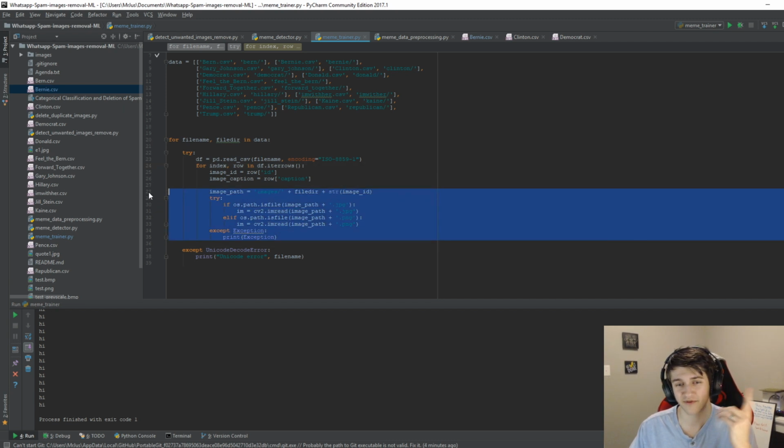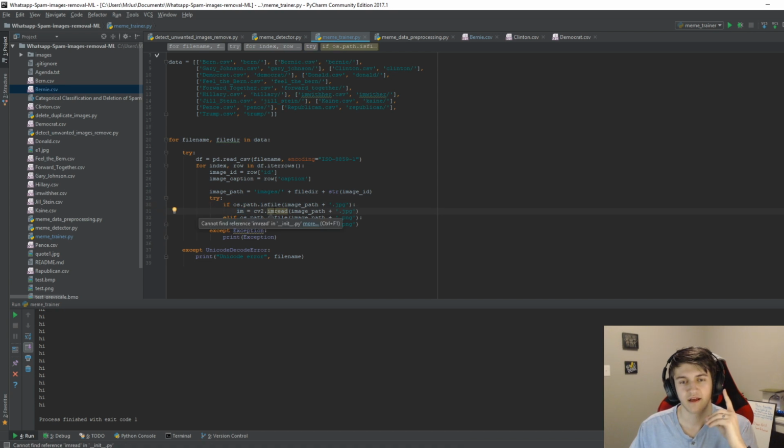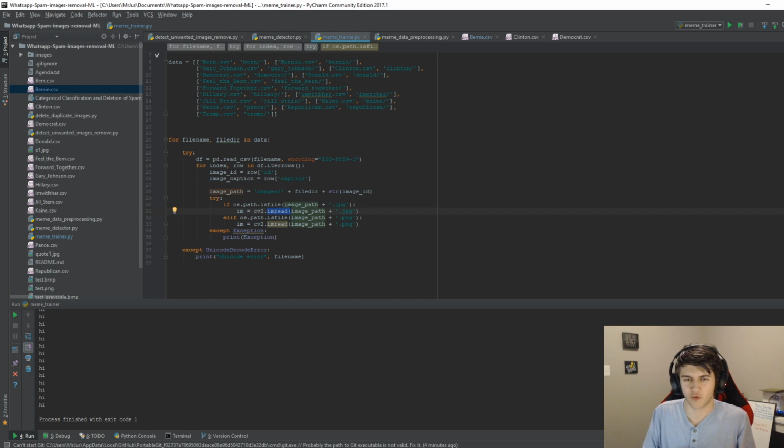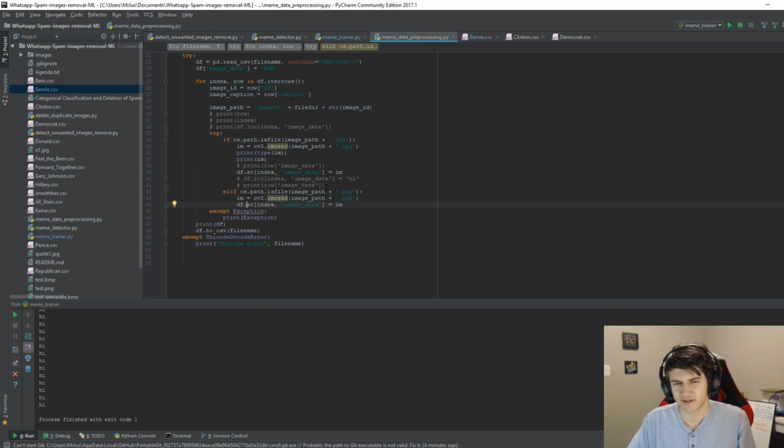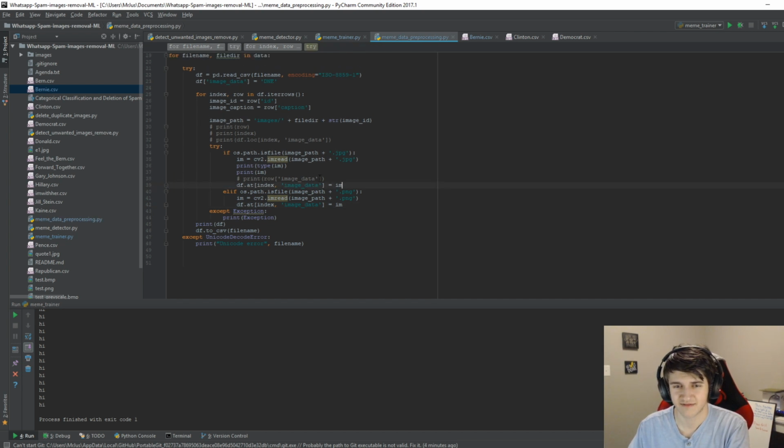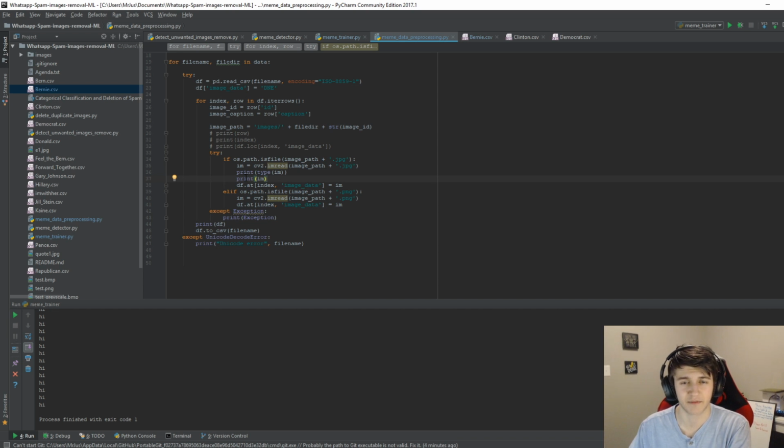But this code will loop through and grab the image and put it into a numpy array. The real question I put up, and the thing I need to investigate next time, is can I actually live feed data to a machine learning algorithm? Because usually when you do that, you're using a pandas data frame, and you have everything in a data frame. I'm not sure if there's a way to keep on feeding it information while I'm getting it in at the same time. Otherwise, I'm going to have to run this code, which I think is pretty much working at this point, but it's slow because of the aforementioned many millions of data points.